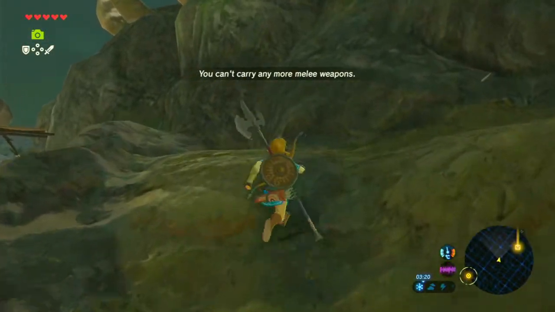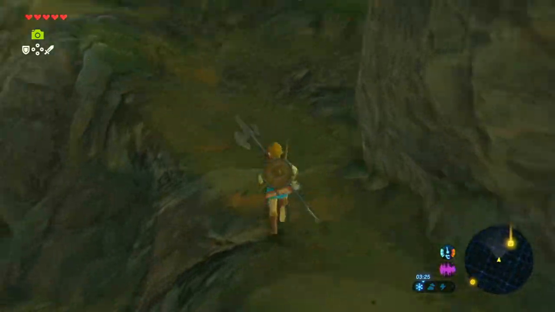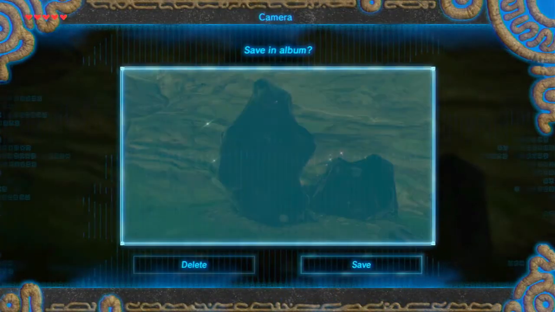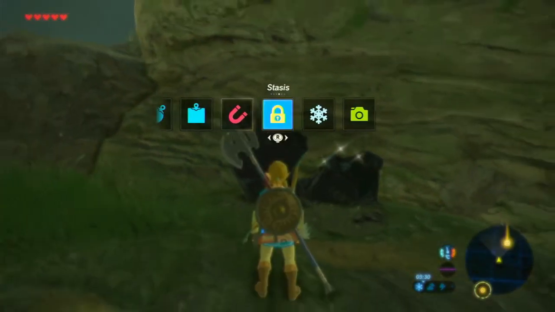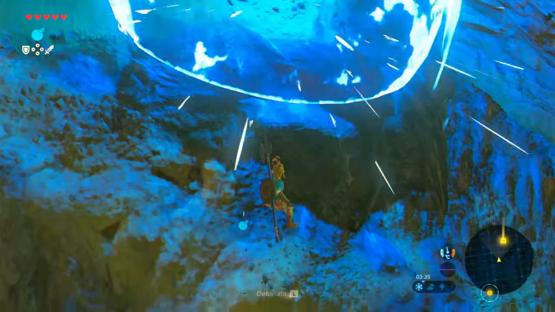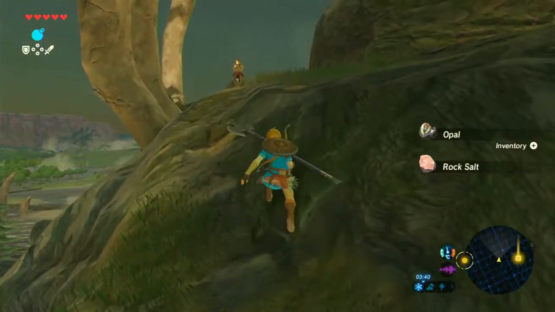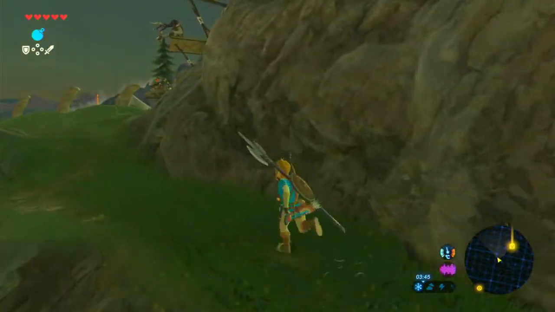Can't carry any more weapons at the moment. That's fine. I kind of like this spear weapon for fighting these bokoblins because it just means I can hit them from a distance quite well. Now, is this a normal ore deposit? Yes, it is. Cool. Let me take a picture of that. And I might even blow it up just to try and get some materials out of it. Here we go. Some rock salt and some opal. Very nice. And that slots in with the treasure page in the Hyrule Compendium.